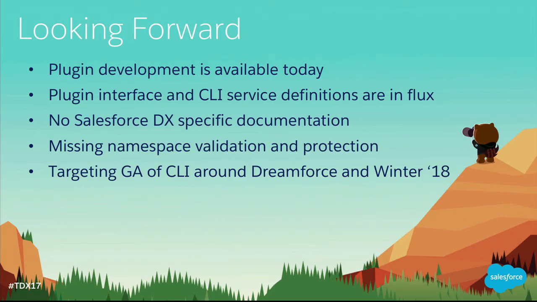The interface for the plugins, that plugin management interface, and the services supplied by the engine are still in flux, and so those are going to be changing over time. My goal is to get this completely settled and stable for the Dreamforce timeframe, which would be when the CLI goes GA. There's no specific Salesforce documentation around this, and so that's part of the process of defining those services and documenting them. We don't have namespace validation and protection yet. That's something that's important to us that we're going to be working on.